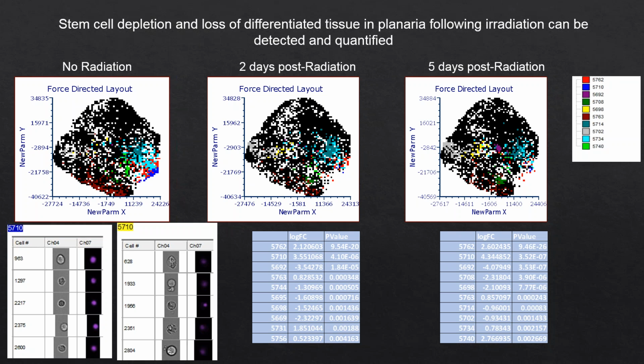dissociation preps and try to understand if we use this protease versus that protease, do we see a big shift in the number of clusters that represent discrete cell types that we get out, or do we lose some cell type of interest because we used a protease that was too harsh or something?